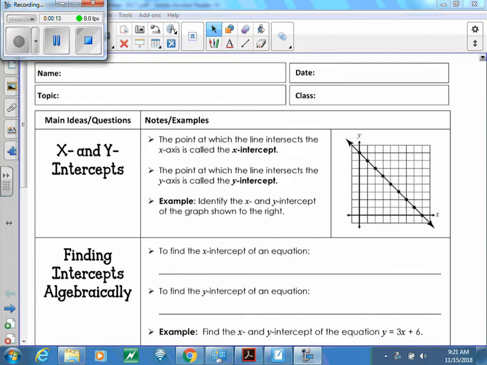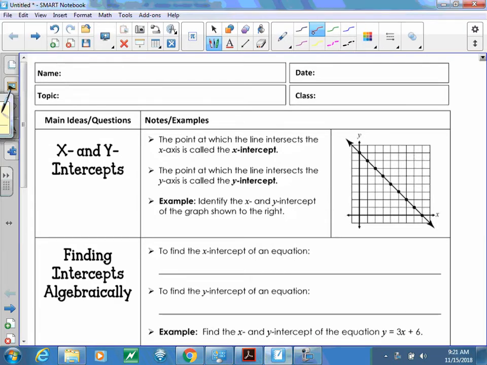So, what we're going to be talking about today is finding x and y intercepts, and then being able to graph them out. So when you are looking for an x-intercept, it is the point at which a line intersects the x-axis. So here's your x-axis, it's the horizontal line. And so where my graph right here crosses the x-axis, that is my x-intercept. So 1, 2, 3, 4, 5, 6, 7, 8. So right here at x equals 8, that is my x-intercept.